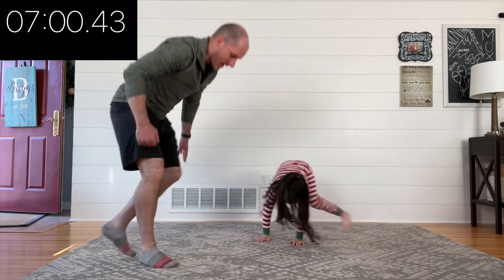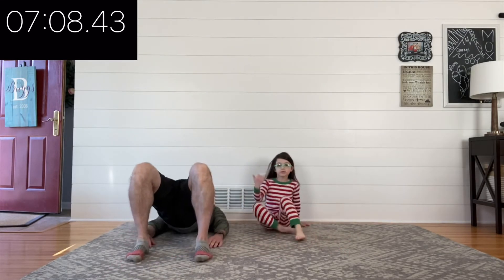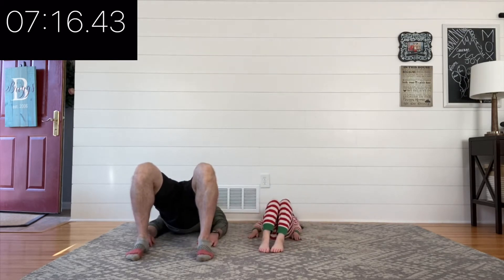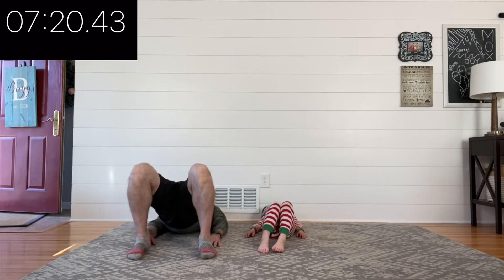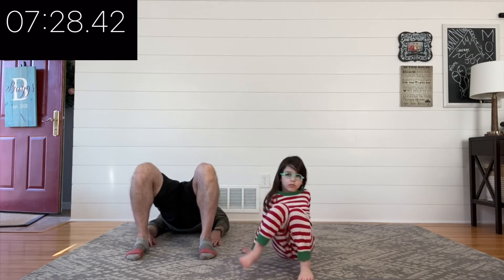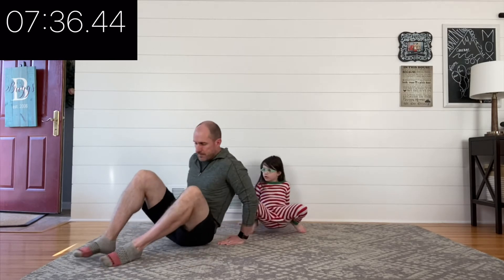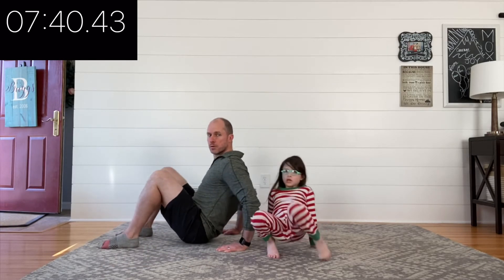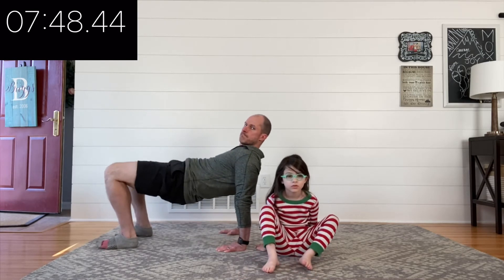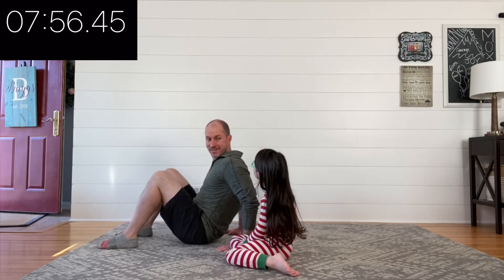Let's try that crab position. Nice job so far — seven minutes in without a break, that's significant cardio. With the crab walk, there are two parts: you get to use your hips and glutes to push up, so if you want to break it down, just do a bridge — raise your hips up and down, you're still getting a workout. Cardio doesn't always have to feel really challenging. What I'm showing now ties those two parts together: a bridge, and then that tricep press. I'm at the base just lifting my body up off the ground, and if I really throw those hips in, it becomes a high bridge.